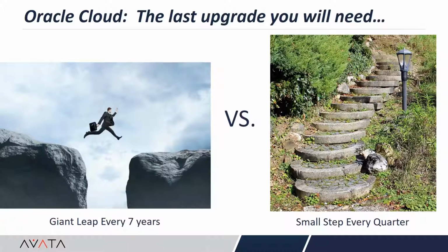A few years back, maybe more than a few, there was a famous quote by Mr. Neil Armstrong, right? Landing on the moon, he said, one small step for man, one giant leap for mankind. When I take a look at upgrade strategies from the past, say in the 90s and the last couple of decades, upgrades of tool sets have been a very long range process. If you're looking at an upgrade, it's a very big giant leap every 7, maybe 10 years. It's a huge, potentially multi-year project.